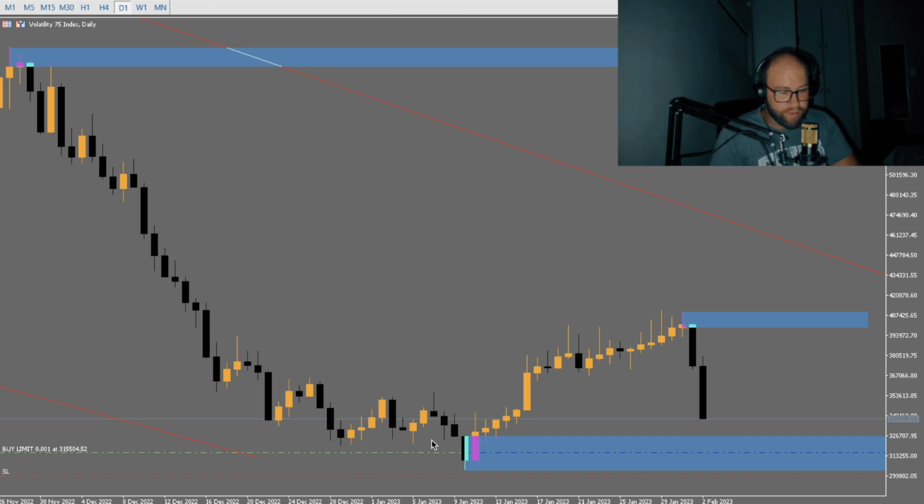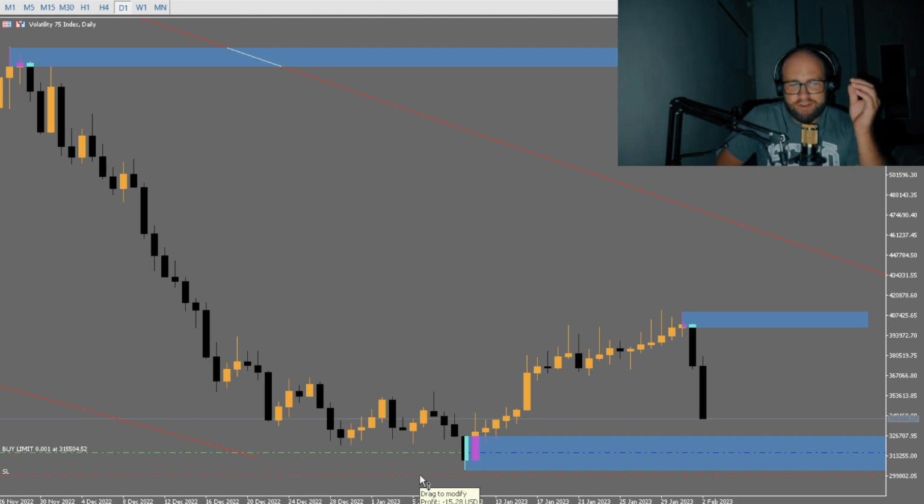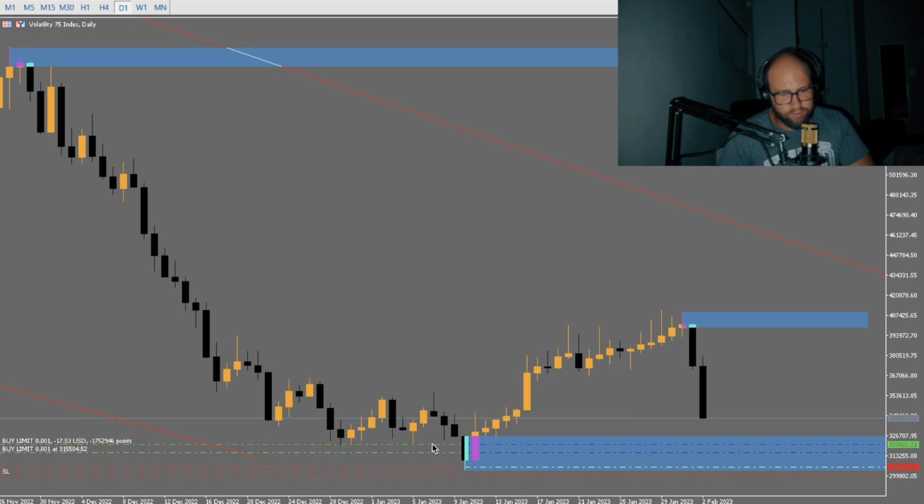Now here's the cool little thing about derivative. If you hover on this, it shows you minus $15. That's quite a big stop loss. But if you drag this around, look on the left. You can actually see $13, $25. This is the nice thing about using MetaTrader on your computer to trade. It shows you in dollar value how much you're risking and how much you lose. Like, what is your stop loss? What is your TP? Now, I think we can actually move the whole thing. So I'm actually going to move this a little bit down to about there.